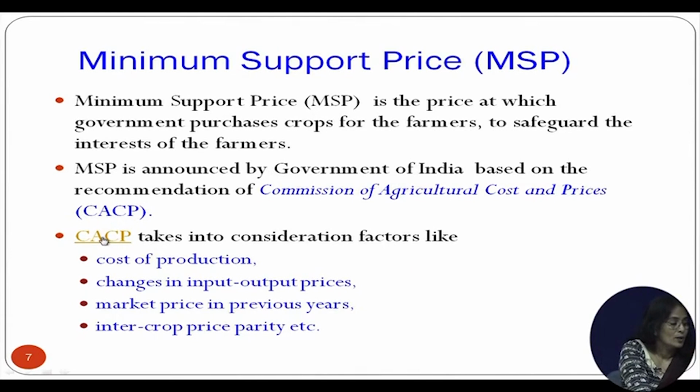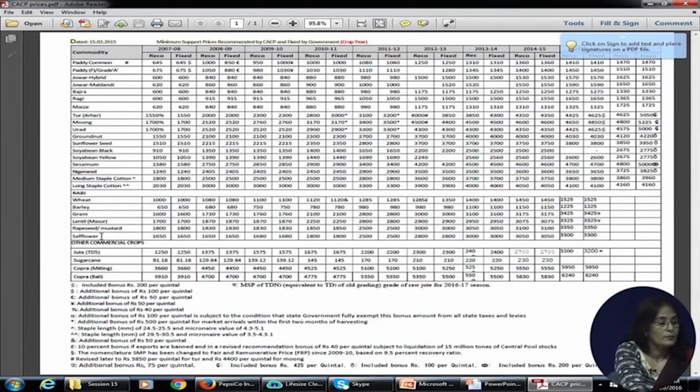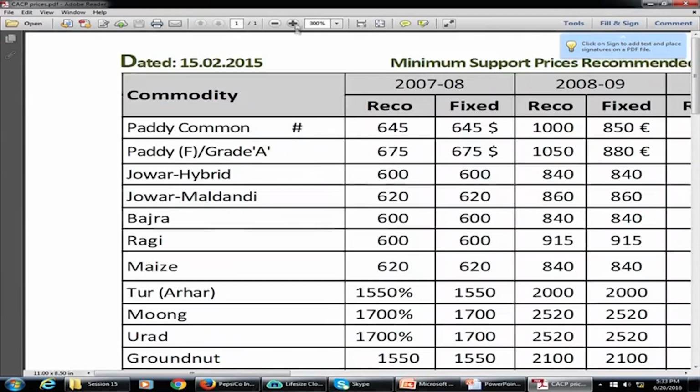So let me just show you. Let me increase the size. If you see, this is the announcement which was done on 15 February 2015, and which are the commodities covered by the CACP.